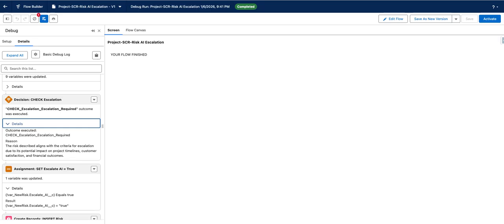So the point is, with this decision element now, we can introduce AI in the mix without even building a prompt. Now, my take on this though, it still consumes credits. It's not free, so keep that in mind. Not only that, a couple of limitations. It cannot be used in record trigger flows. It may be coming at some point, but not for now. You cannot use this AI decision element in a record trigger flow.